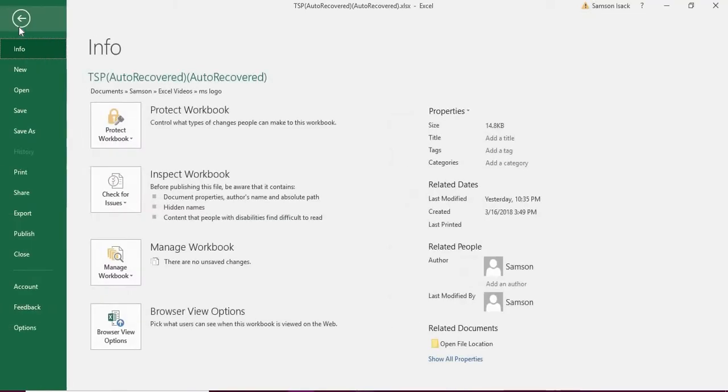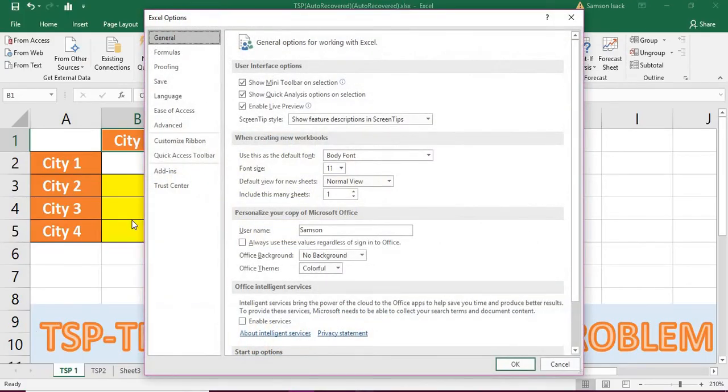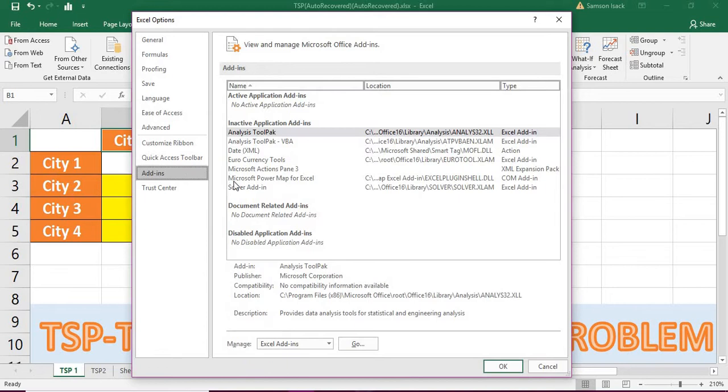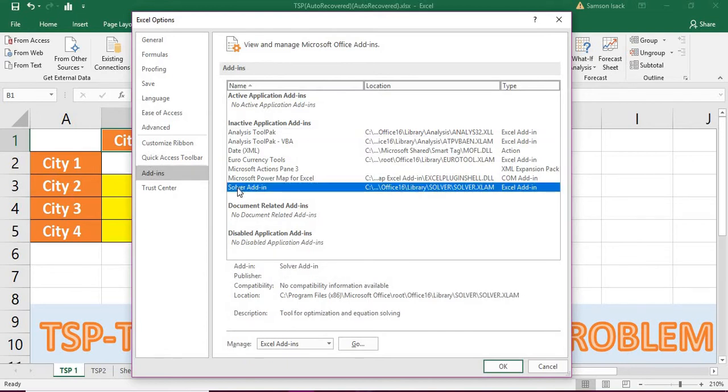How can I add that add-in? I'll go to File, go to Options. The Excel Options window pops up. In the options you can see Add-ins. In the add-ins you can see Solver Add-in. It is available, so I am going to add that.